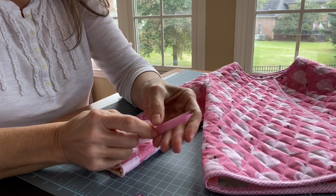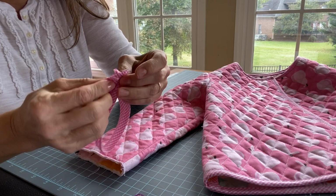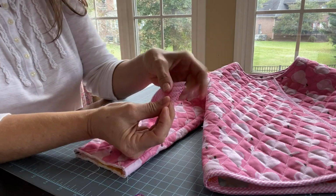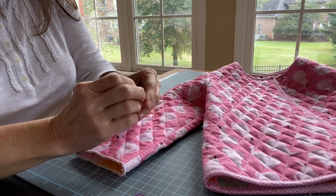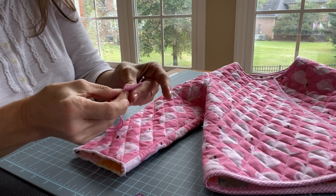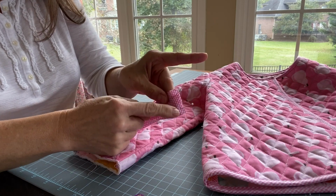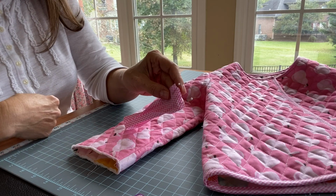And now I'm going to open it up, putting right sides together, and we are going to stitch this into a circle. So I'm going to stitch right across this line here. We've put the short ends together, right sides together. Get a couple of pins in it here. And I'm going to stitch just right across this edge, forming a circle, and when I come back we will put it into the sleeve.